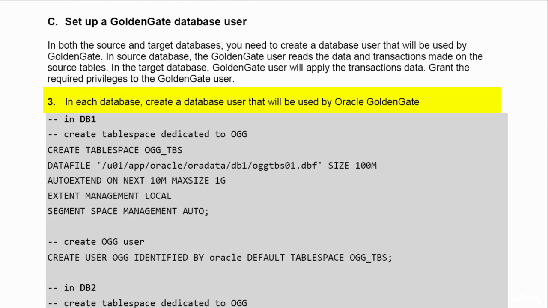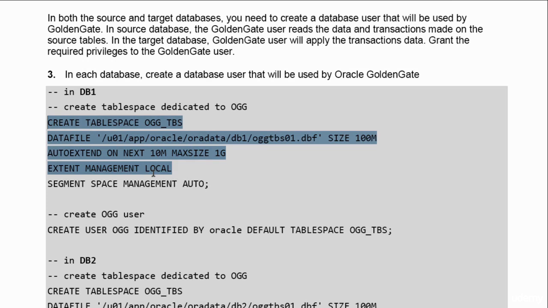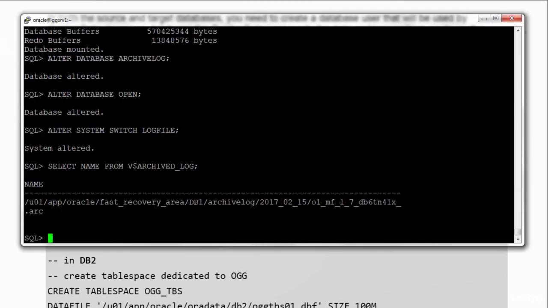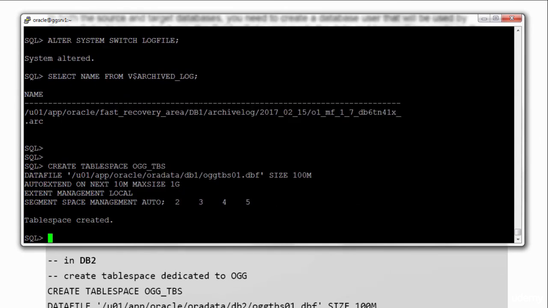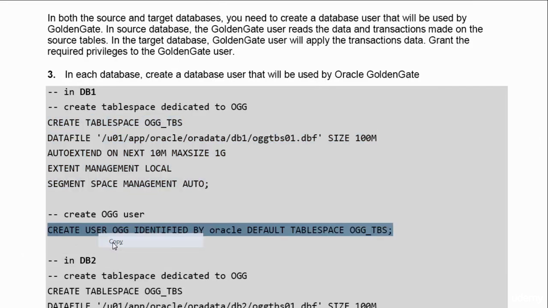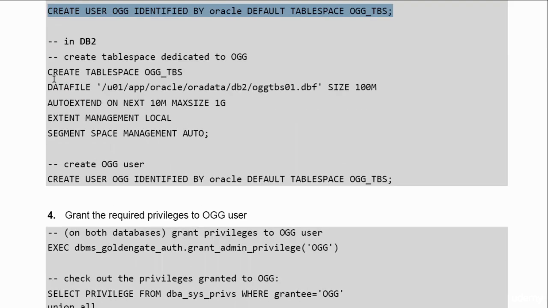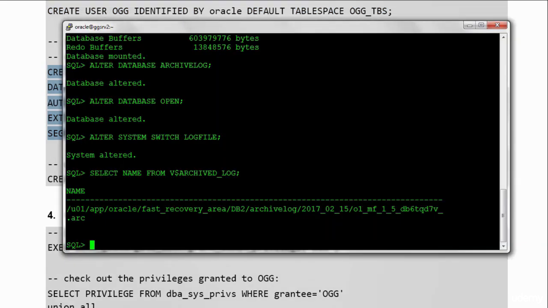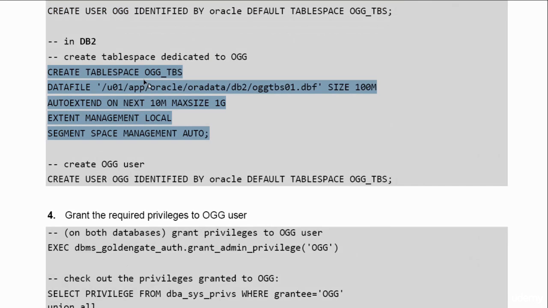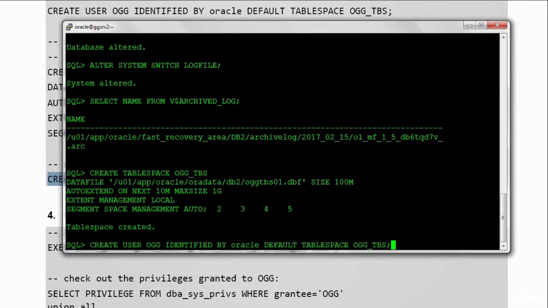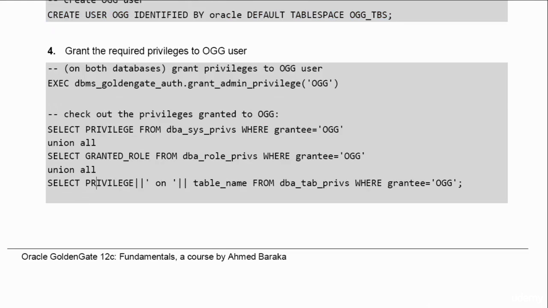You will create a tablespace dedicated to this database user. Grant the required privilege to the OGG user.